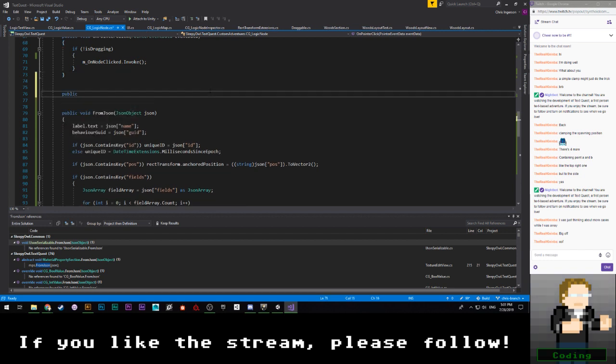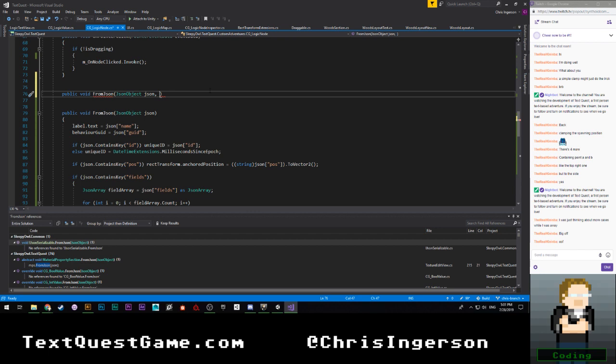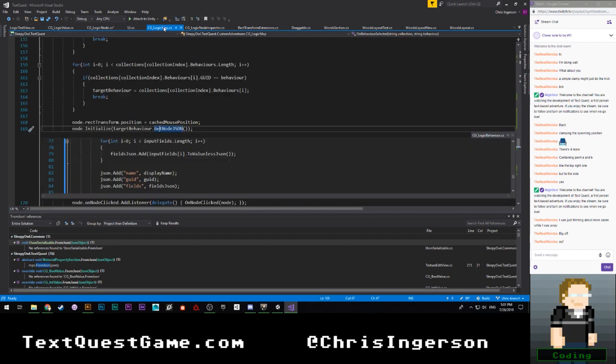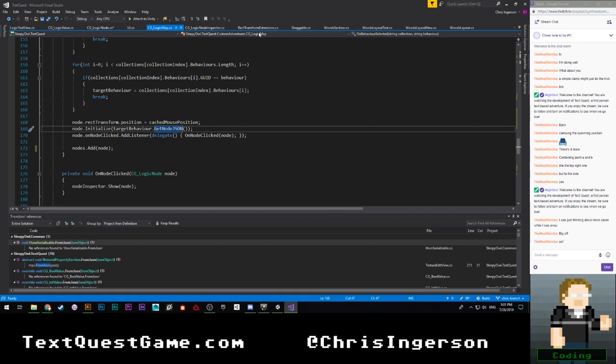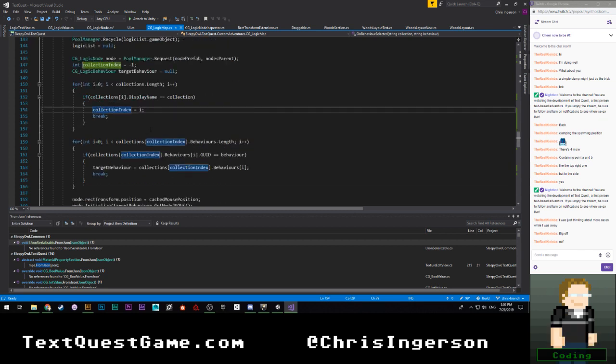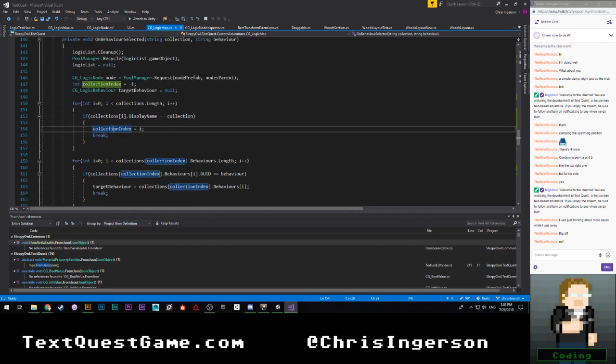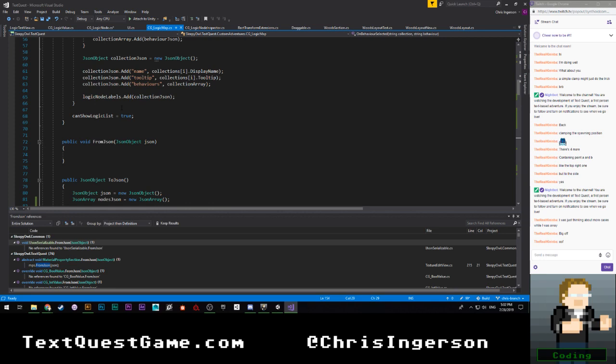I'm going to say public void from JSON, JSON object JSON, followed by logic map, which actually no is not what we want. Instead we want node, logic behavior, target behavior. This is what we want. We have to dig through all of our things. It's equal to collection index, collections, target behavior. That's what we need. Behaviors of I. So I need to basically grab all of these things.